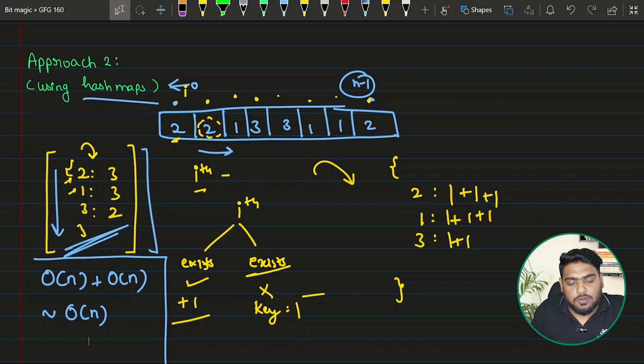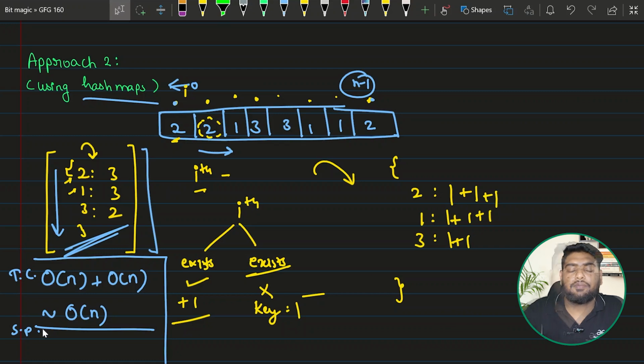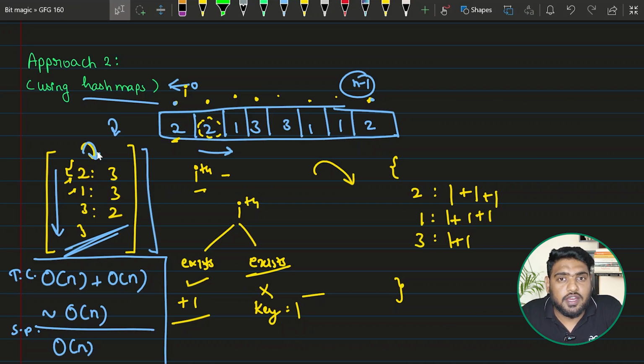Now talking about the space complexity. This is in terms of time complexity done. Talking about the space complexity. Well, now space complexity is actually order of n here. How and why? Well, we are creating a hash map. Again, I just talked about the worst case of it. We can have all the unique elements. So my hash map can go as big as my array in length, right? It can have n values there. It can have n keys there. So that is the thing. My auxiliary space that I'm using is growing with n. That means order of n is going to be the space complexity for this approach.